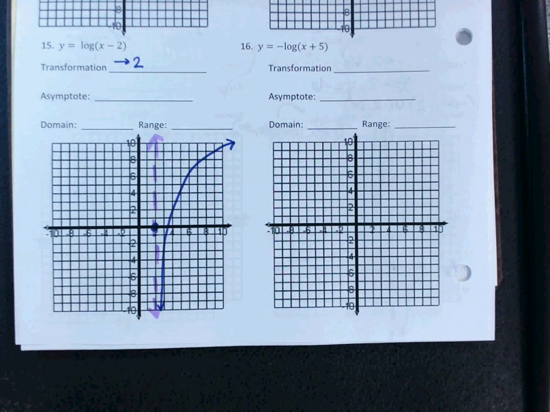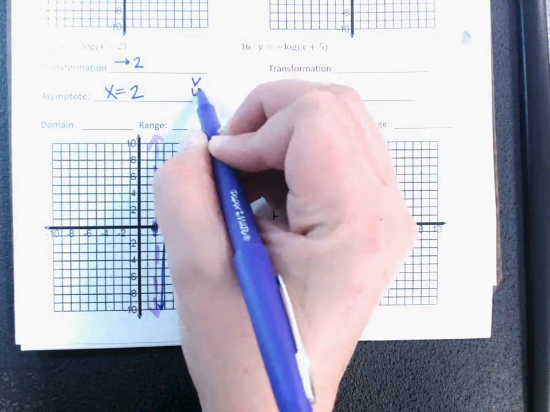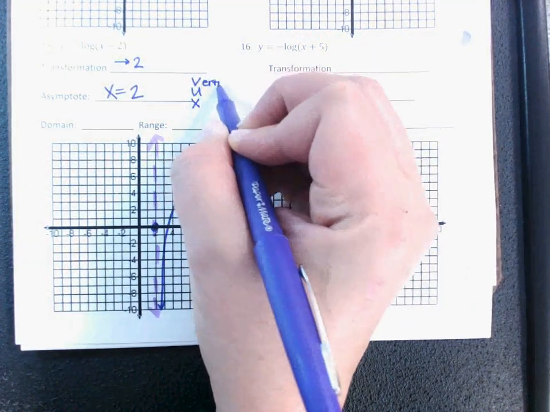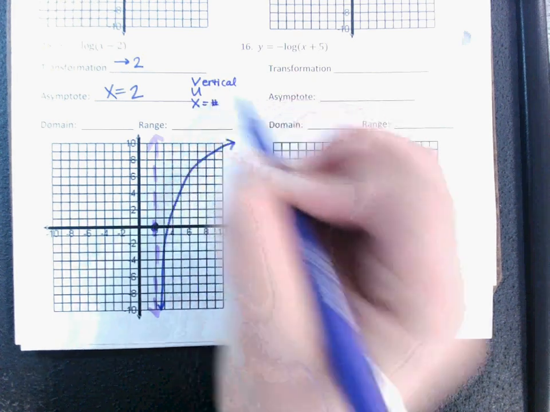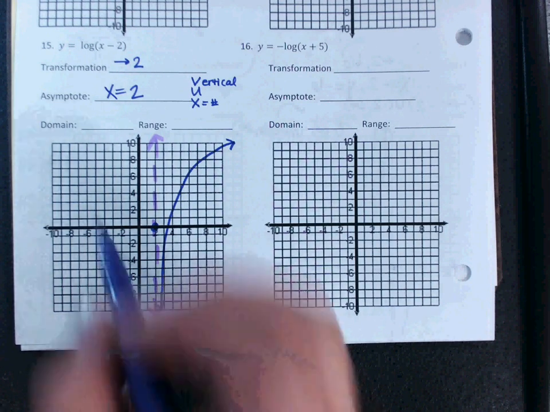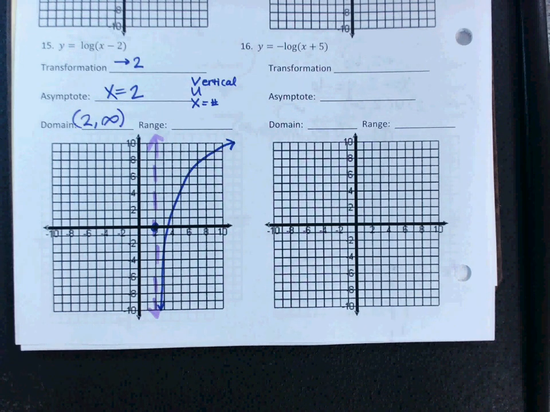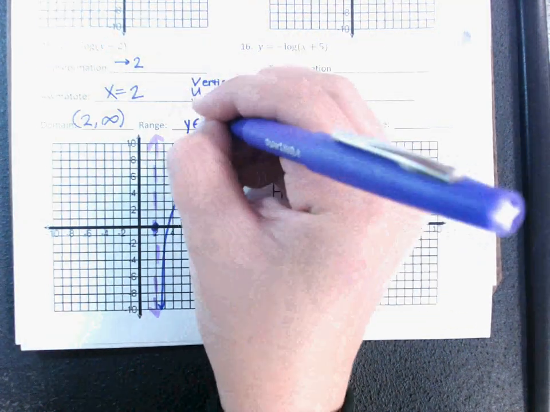Where's my asymptote? Is it x equals 2 or y equals 2? X equals 2. And you can remember that it's x equals 2 because of Vux. Remember that's vertical, and it's x equals whatever the number is. Okay? My domain, does my graph go backwards to the left forever, or does it have to stop? Stops where? 2. 2 to infinity, open on both. Does my graph go down and up on both sides forever? Yep. So y would be all real numbers.